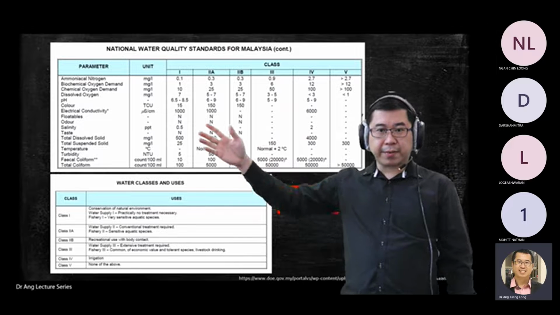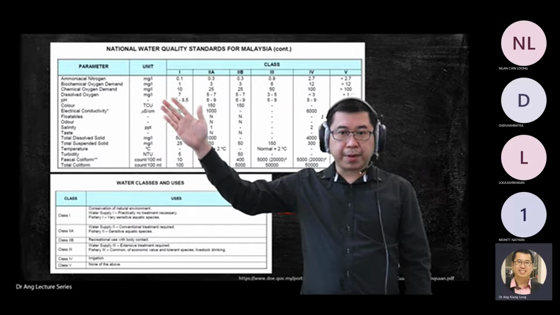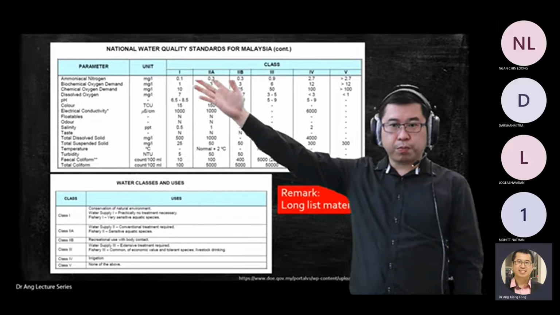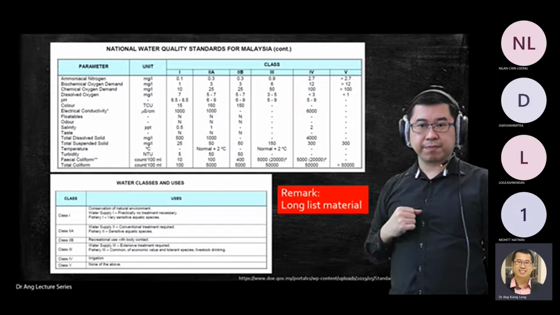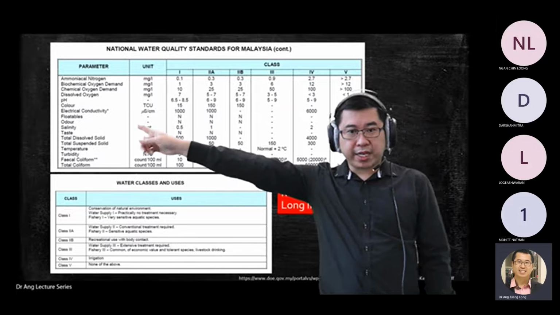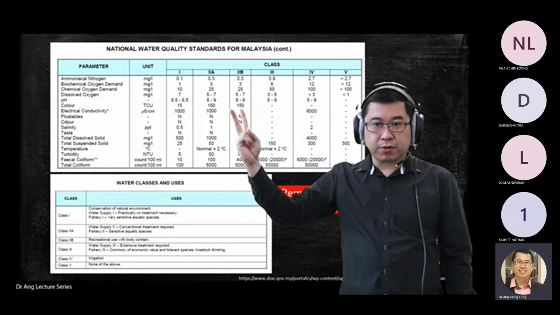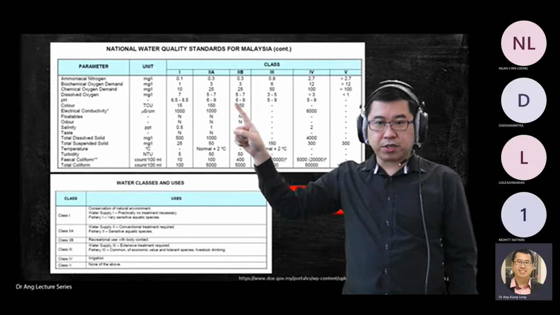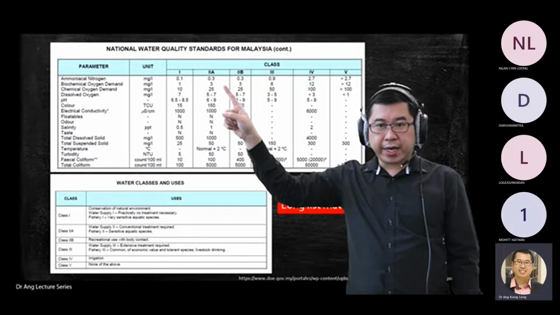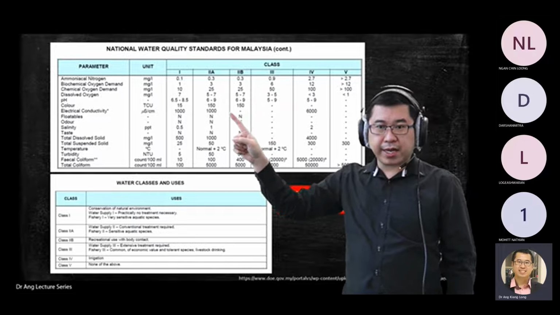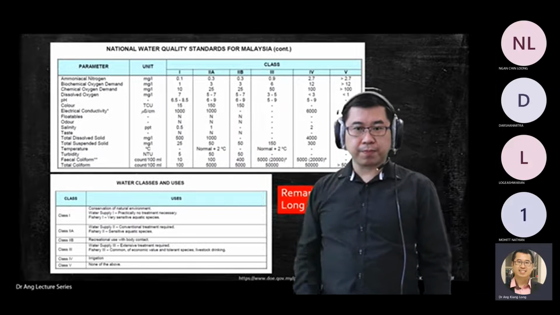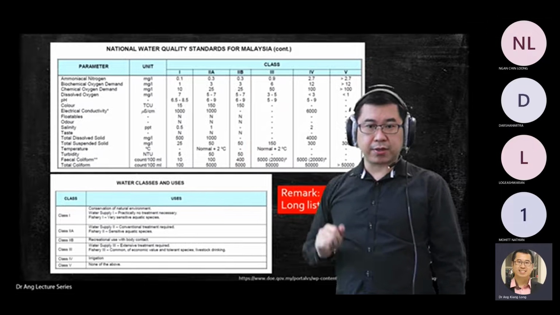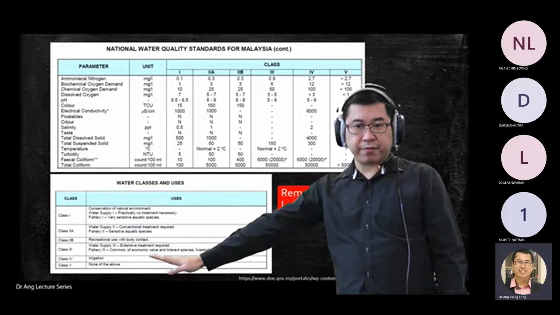When they measure water, they not only look at one parameter, they will compare, for example, pH and other parameters to match the category of the class. So they do not refer to just one individual parameter. For example, you see class 2A and class 2B have the same pH level, but to differentiate 1A, 2A and 2B, they need to refer to other parameters also. If the water meets the other parameters, then it falls under that particular category, and the rest you can read from the slides here.